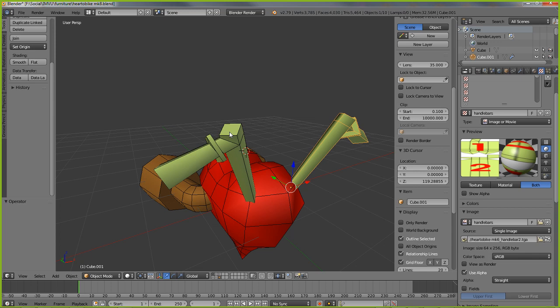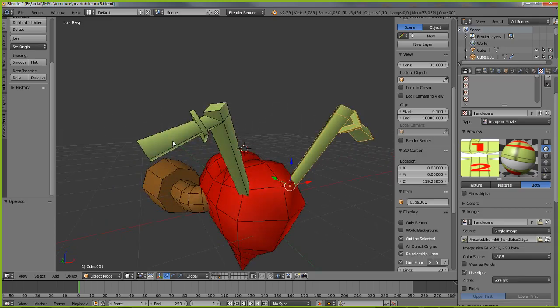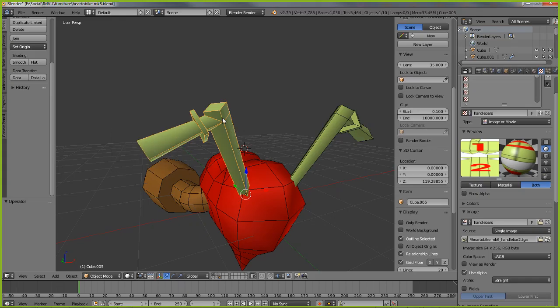they are instances of an original. So you can't do anything to these mirrored duplicates unless they are unique instances or unique objects in their own right. And the way that we can do that is select the object, press the U key, and we'll get this make single user pop-up appear.